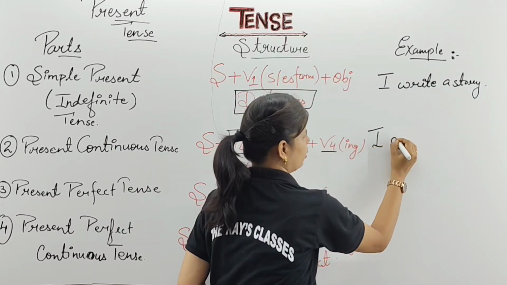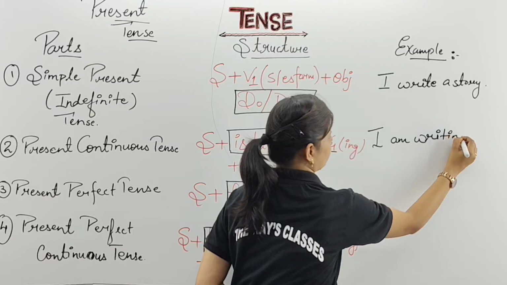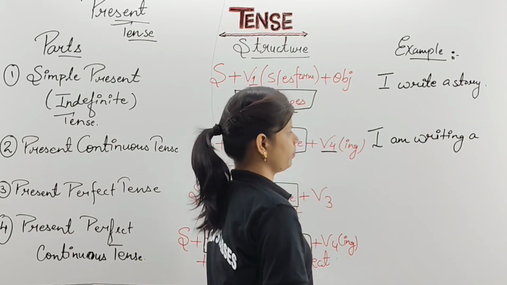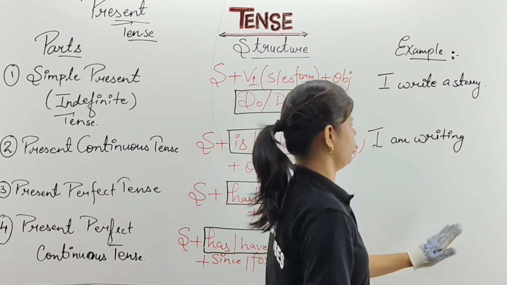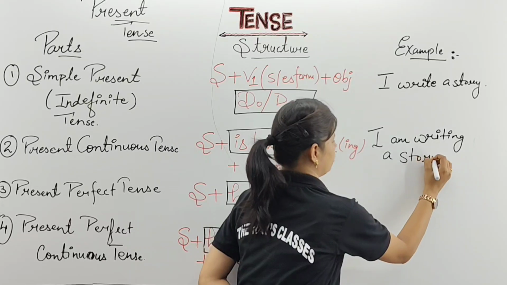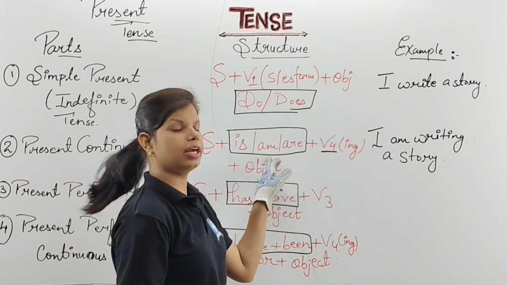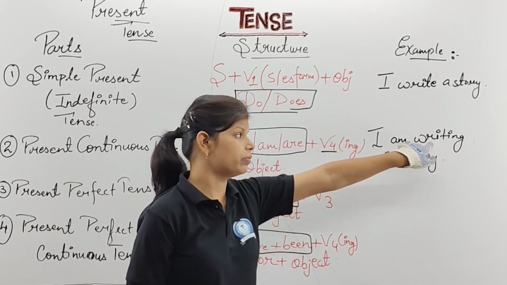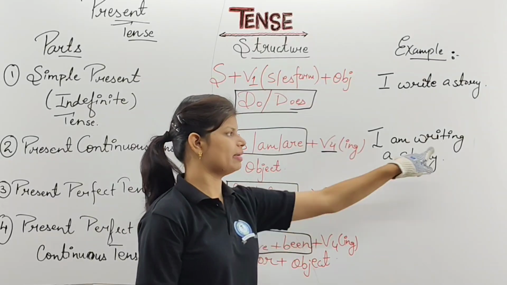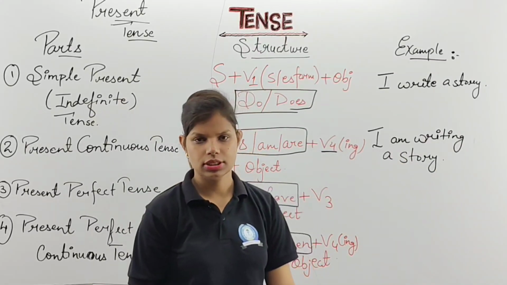Now next, when you are going to deal with a simple one, here with this sentence only I will write: I am writing a story. This is your simple sentence which I have taken. Now, I is your subject. Here I have taken one helping verb, am. What is your verb, children? Write is your verb, but along with write, I have to use the fourth form of the word, that means writing.